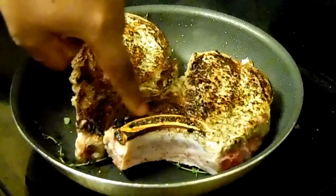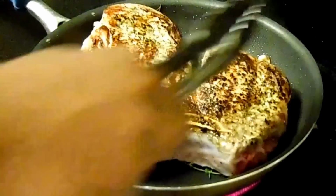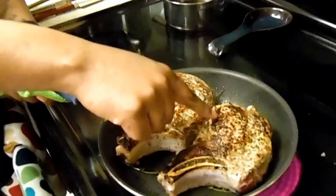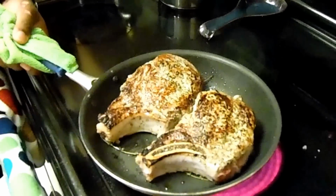You see that right there? That is the sugar that I put inside that makes it that caramel right here. It's caramelizing, that sugar. Now the pork chop cooked 5 minutes on one side. It cooked 3 minutes on the other side. You see right here, some nice caramelization from the sugar that I added inside the brine and the apple juice that I added inside the brine.